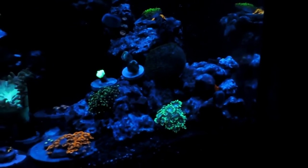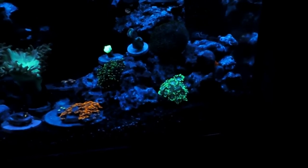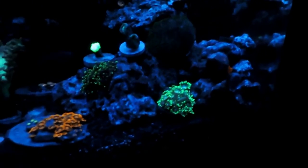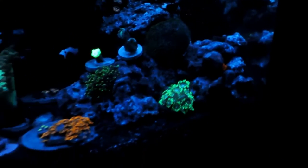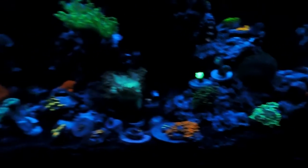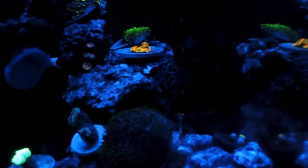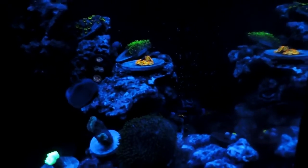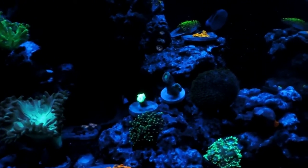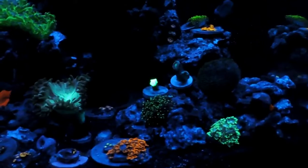That little pickle thing right there is a Deadpool — a baby Deadpool. There are actually two other ones in there. My husband started fragging, so he took one of my hairy mushrooms and the mother of the Deadpool. I have a leather toadstool — it's always been like that and I'm not sure why it keeps acting that way. I did feed it today. I fed all the corals today. We also have my little dragon net with my rats in the back, and that clownfish is actually a gold lightning clownfish — a mix of the gold nugget and lightning maroon.